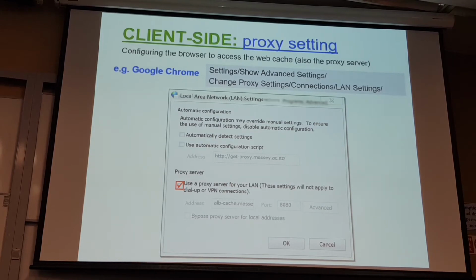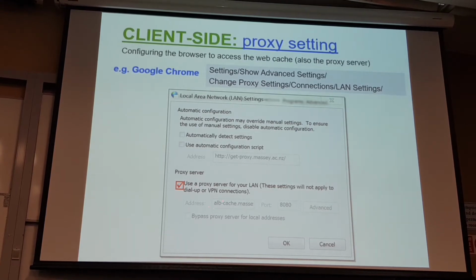Not so long ago here at Massey, in order to get an internet connection, you needed to customize your browser to point to a specific web cache or proxy server. Starting this semester, maybe early this year, they don't require us to do this anymore. I'm just wondering, have you noticed that? Massey's network has changed just recently. But since this is our topic, it's good to learn what a proxy server does.